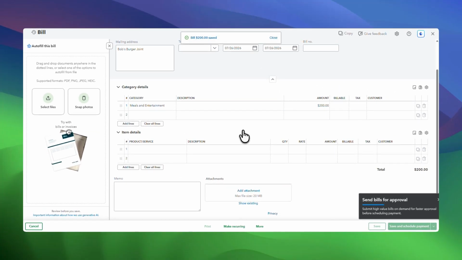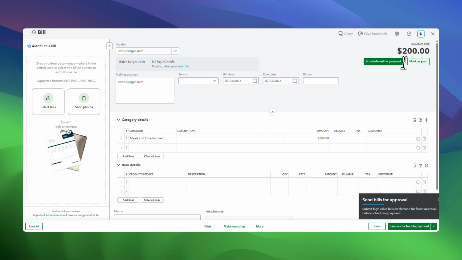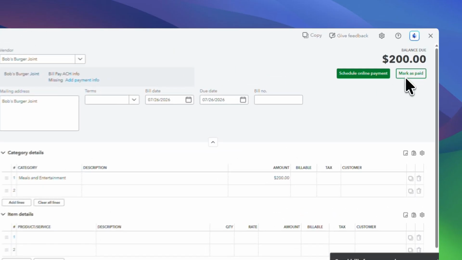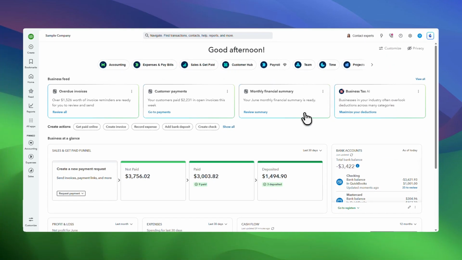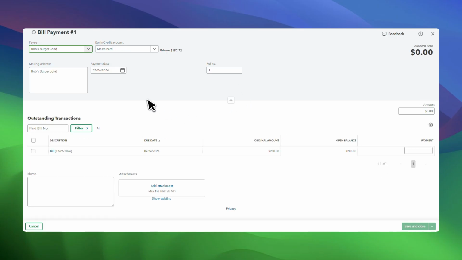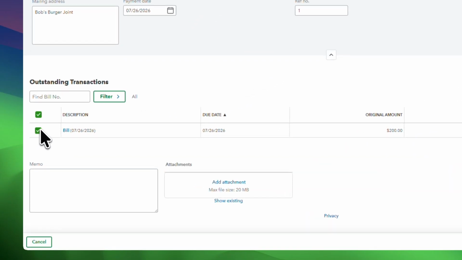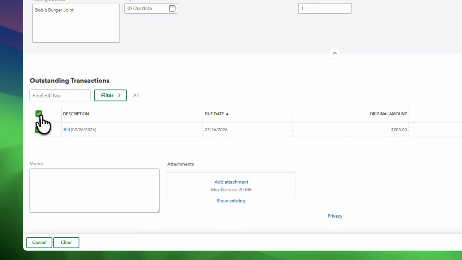After you apply that previous expense or check to the bill, review the final balance to confirm everything looks correct. If the advance payment covered the full bill, the bill may show as fully paid. If it only covered part of the bill, then only the remaining balance will still be due. That's all there is to it. By recording the advance payment first and then applying it when the bill is created, you can keep vendor records clean, organized, and accurate in QuickBooks.